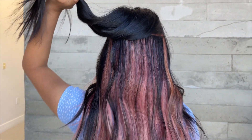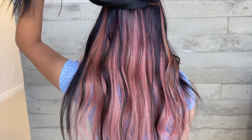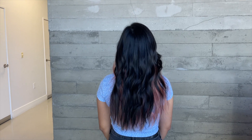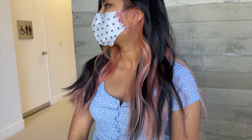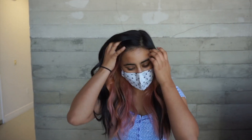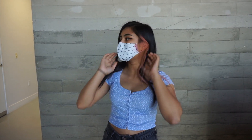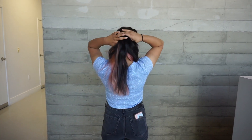Here is the finished look - you can see how pastel and beautiful the rose gold toner is at a one-to-two ratio with six volume. Since she parts her hair off to the side, on that heavy parted side I did bring the underlight up a little higher, and when she wears her hair down she can totally see the color even without putting her hair behind her ear. As this color starts to fade after washing at home, it will fade into a lighter pink before getting to blonde, and from there she can decide whether to retouch or transition the underlight into a balayage.